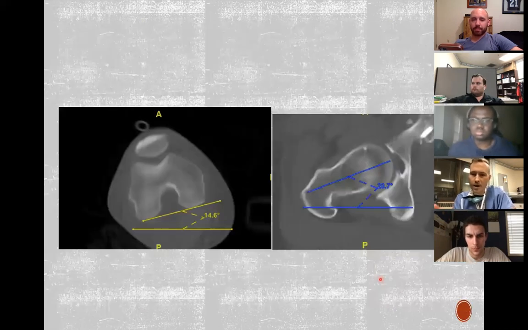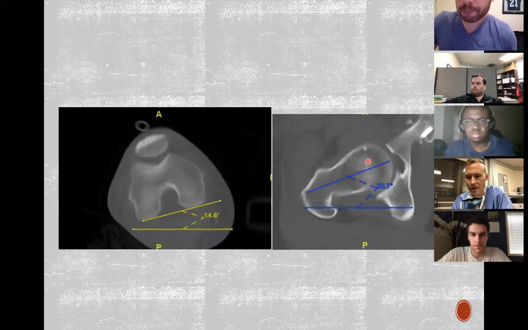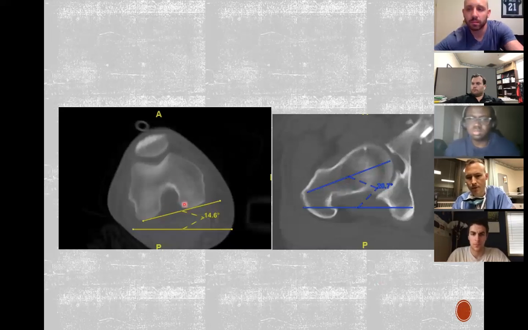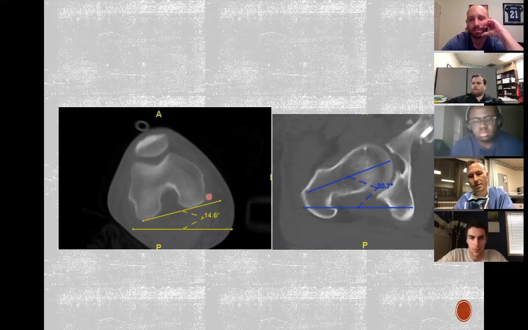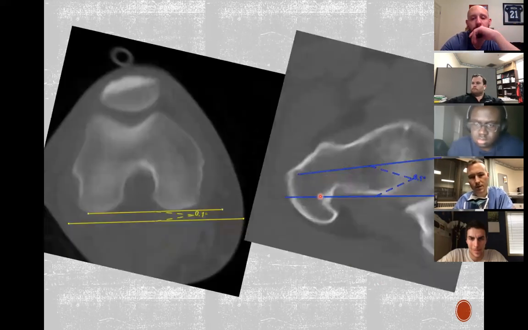So how do we do this in our head? If we have 20 degrees of external rotation of the proximal segment and 14 degrees of external rotation of the distal segment, what I do is, in my mind, I pretend that I can align these femoral condyles flat on the floor. And in order to do that, I would have to internally rotate it 14 degrees. And if I have to internally rotate this 14 degrees and this bone is intact, that means the proximal segment internally rotates 14 degrees. So I made this 0, and I made this one 6 degrees just by subtraction.